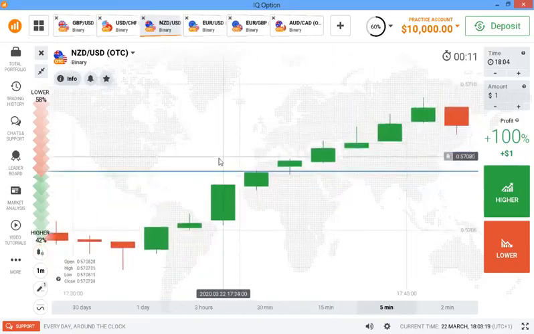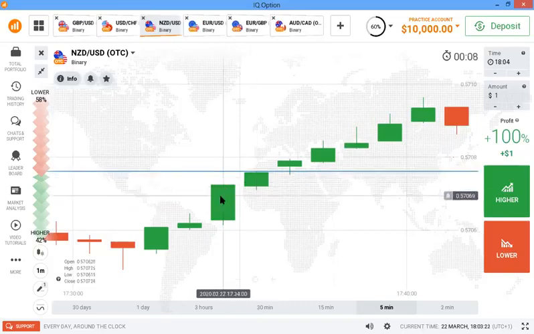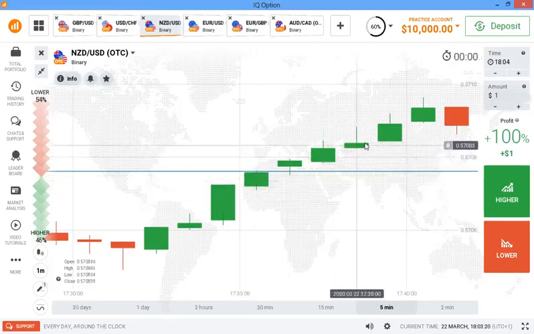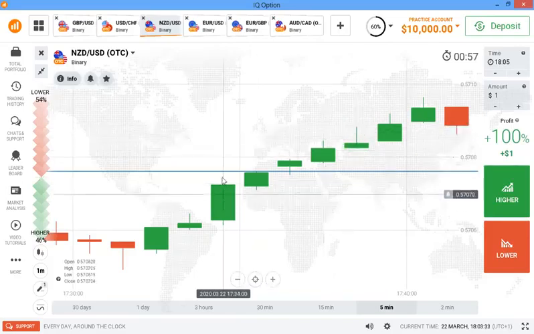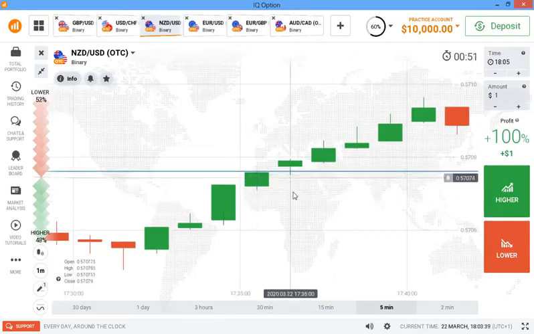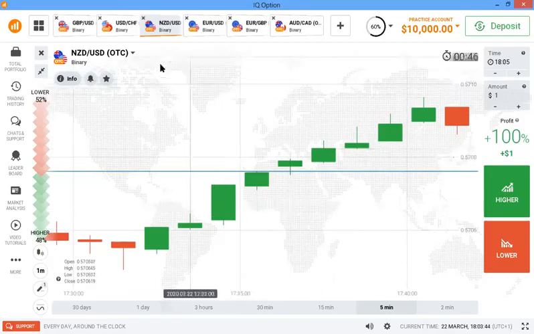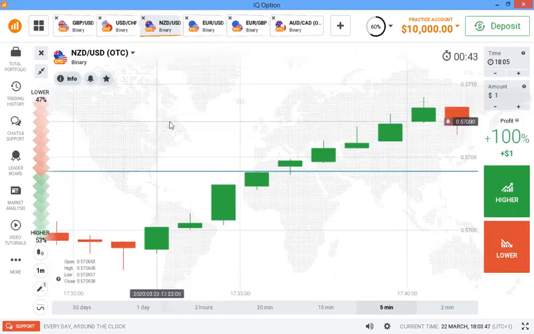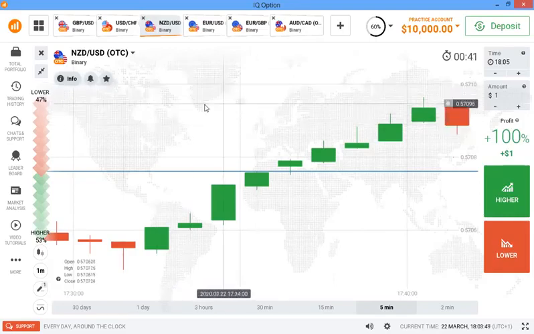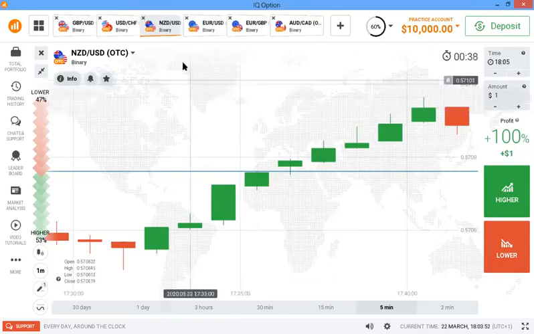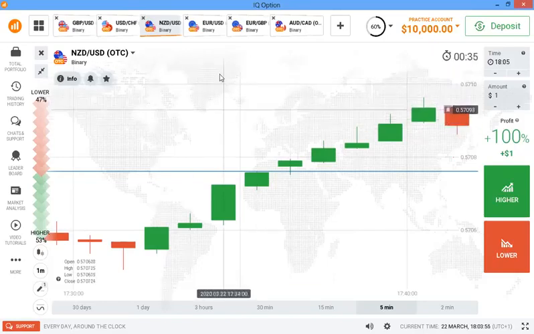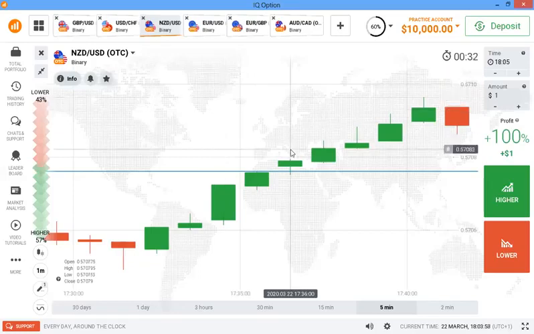Another one is to check the previous candle to see if the market is reversed. If like now this candle closed at the level, check the previous candle. If this type of candle forms here, this strong bullish candle, this candle will reverse the market. That's why most of the time you see me analyzing the market, if the previous candle is very strong and the next candle was a strong bullish candle, I place call. Or if the previous candle is very weak, and this one is a reversal candlestick with a rejection, I place put. This is what I observe.